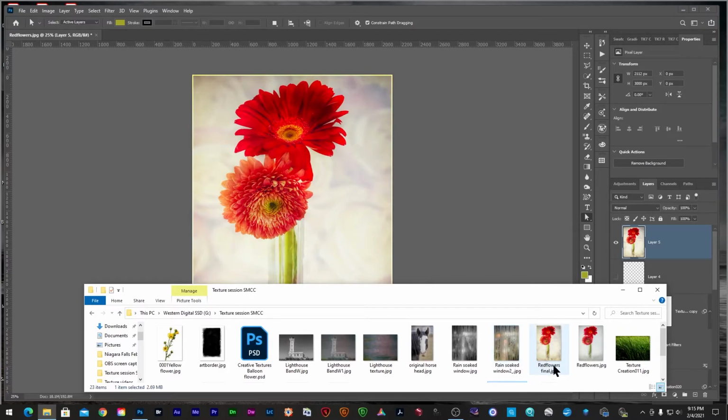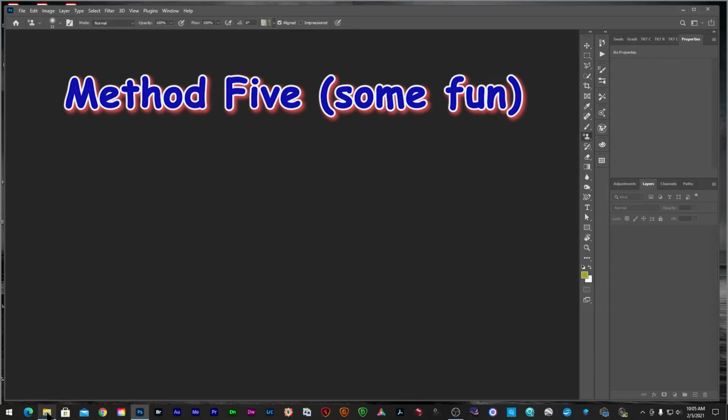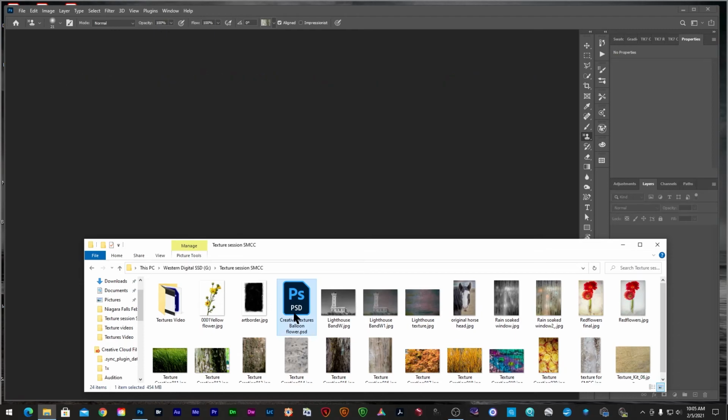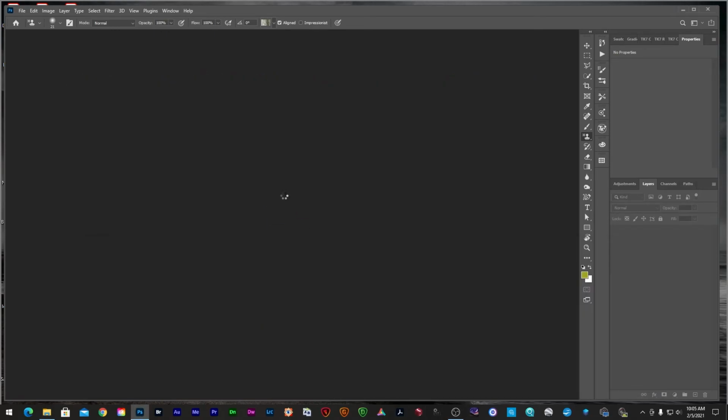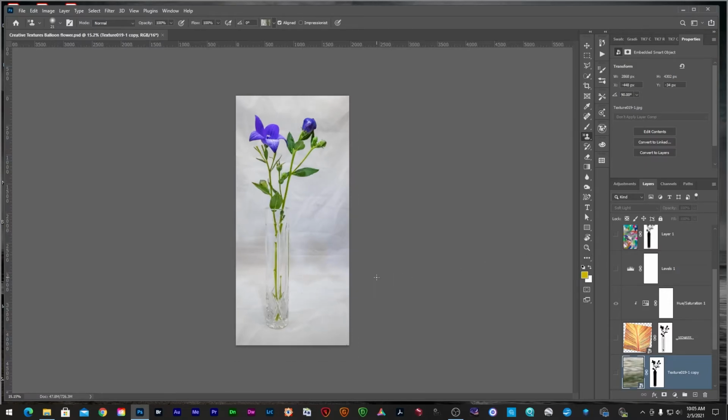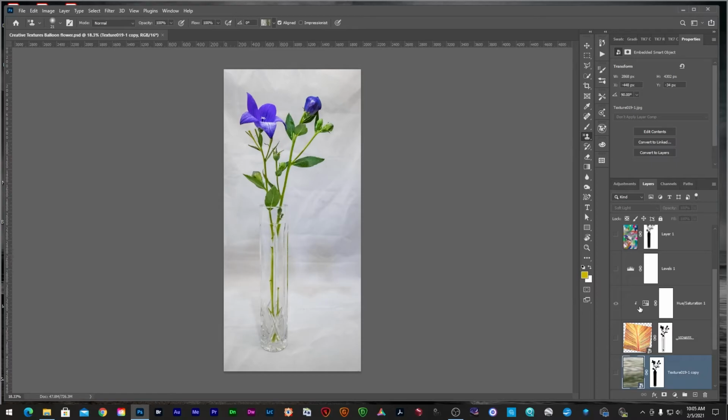You can see here where it was saved as a final. So let's get into our final method here and have some fun. I'm actually in this method going to show you a completed image with many texture layers and blending methods, so you can see the process that I used, and all of these texture layers were created from my original images or created as I built the final image.